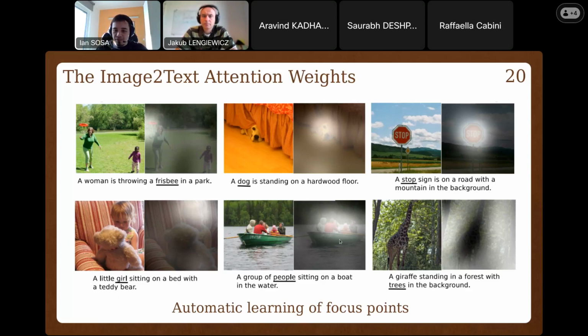And the same thing for if we look at the word people, we will see that the network is looking at the people that are on top of the boat. And this is really, really non-trivial and useful as well. So, for example, if you are an alien and you do not know how people look like at all, the only thing that you need to do really is to train a network like this in a lot of data, and then see where the attention weights are paying attention when you highlight the word people, for example. And this is one way of actually obtaining information from just the correlations in your training data.